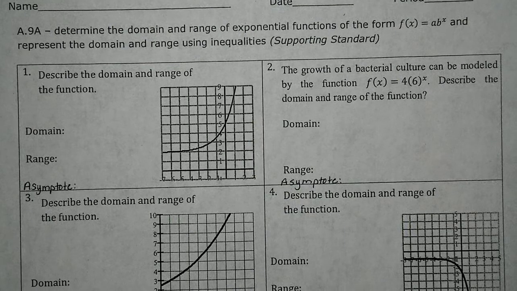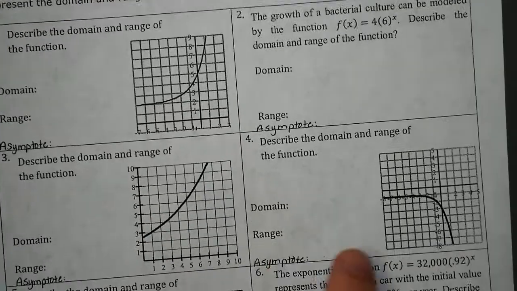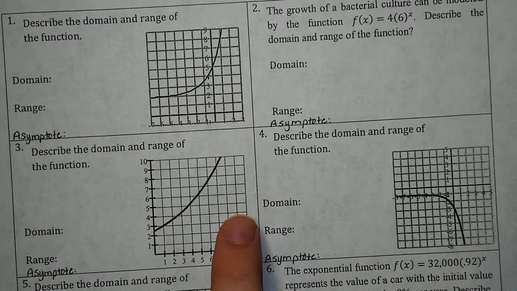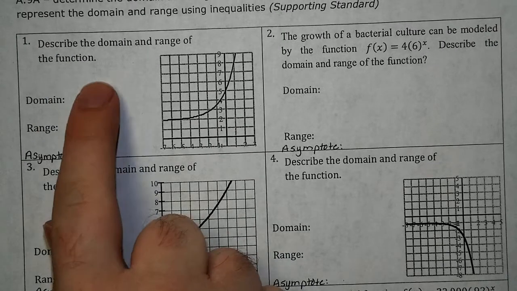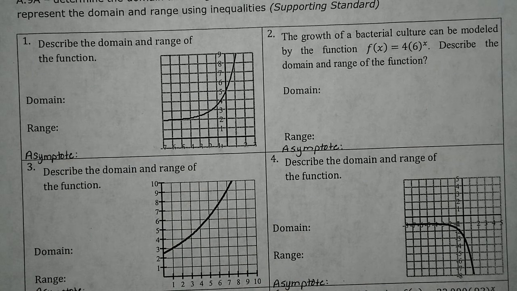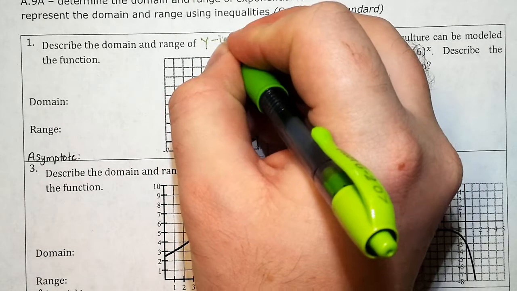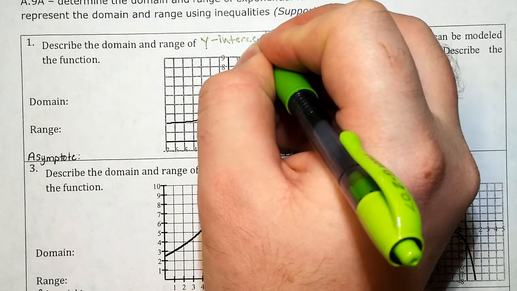Okay, this is your homework assignment. You don't have to do all the problems. You just need to do every one that's got a graph, very similar to your notes. I want you to find the domain and the range, find the asymptote, and even though it doesn't say it on here, I also want you to find the y-intercept for every one that has a graph.